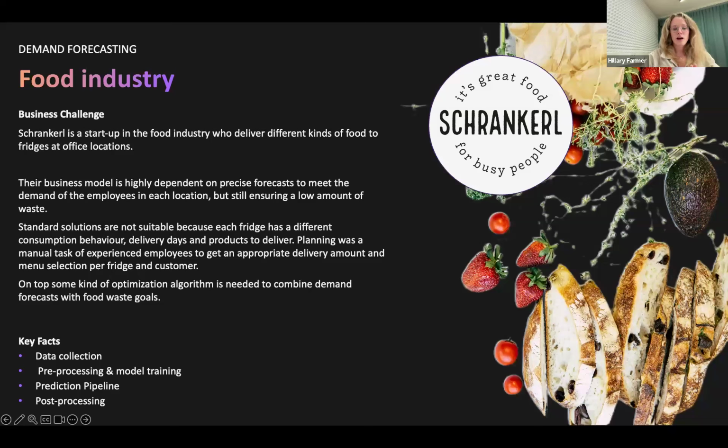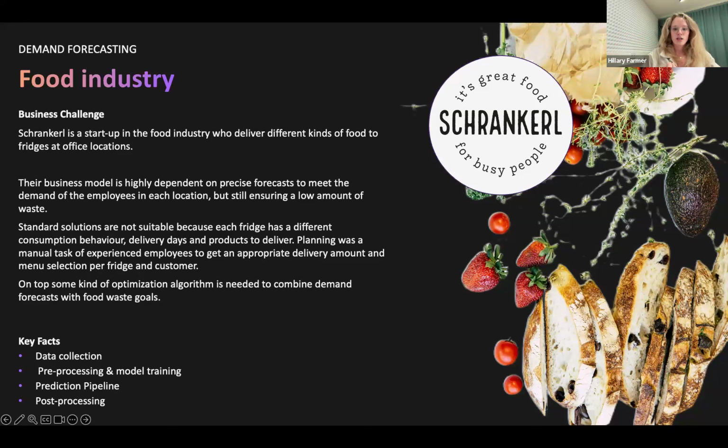I have two examples for real world case studies, both from the food industry. First of all, we have Shankal. It's a startup that delivers a variety of foods to fridges in office locations. Their business model relies heavily on precise demand forecasts to meet employee demand at each location, while also minimizing food waste.